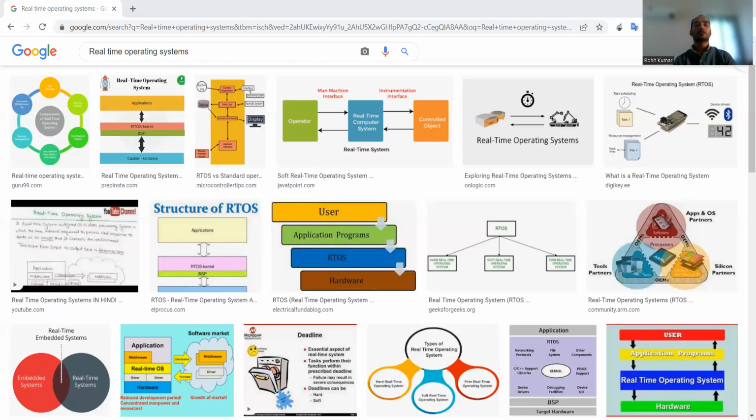Now coming to the funding bodies and relevant organizations. Almost every organization is related to operating systems, because computers are present everywhere. But the people or companies in the domain of IoT, smart cities, smart infrastructure, smart medical, or smart vehicular technology are obviously more related, and you can search for these companies or organizations and then ask for funding.